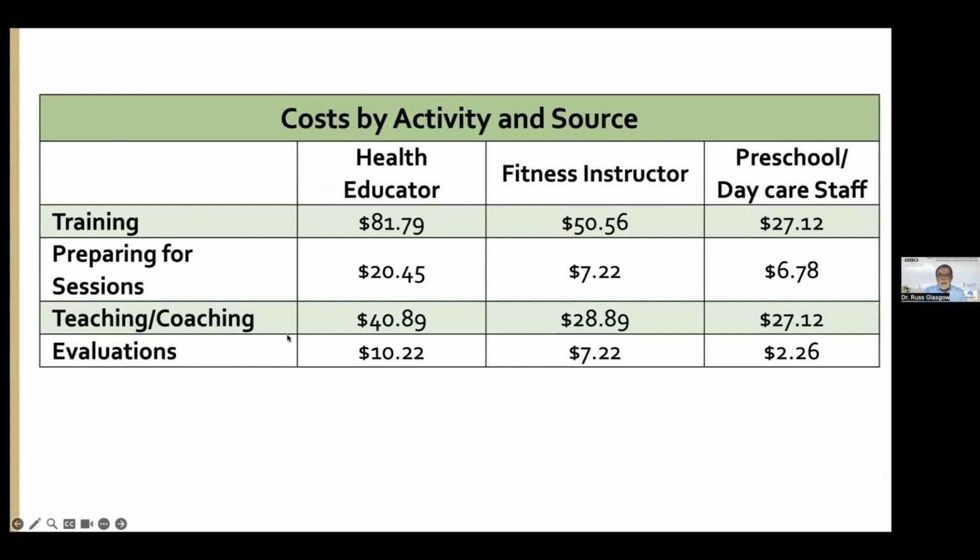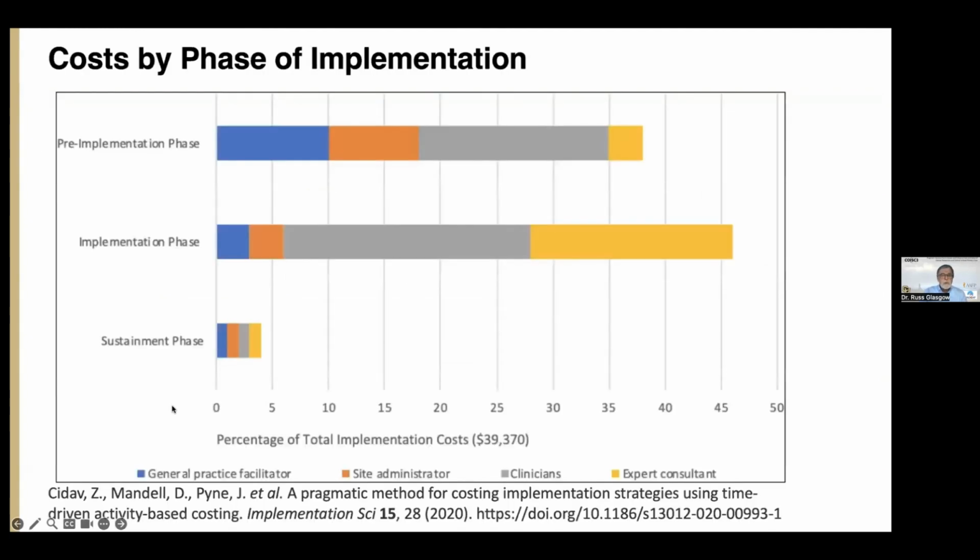So again, a very simple type of table. This was like a physical activity program intervention that broke it out by the cost of the health educator, the instructor, and then I think this was done in a day school, actually, through what were the staff, and then again, the different phases that were involved there. And again, this is a good example of tailoring. This isn't specifically called out, as I talked about before, like pre-implementation, implementation, and evaluation, but these were the phases of that particular study.